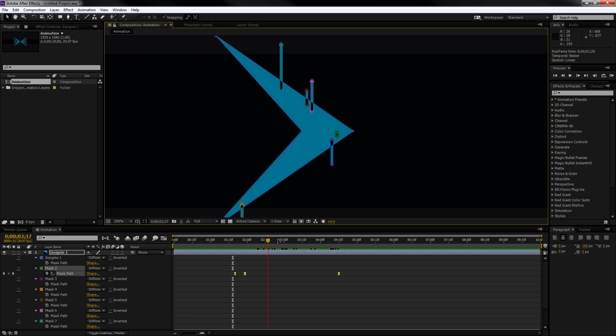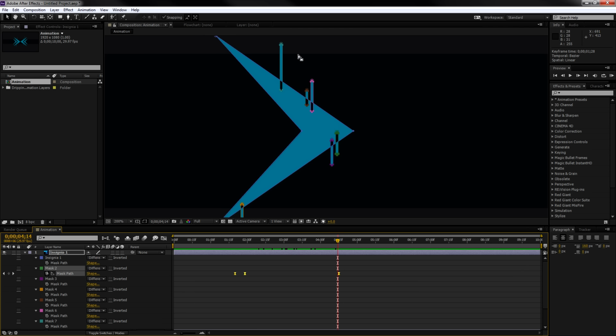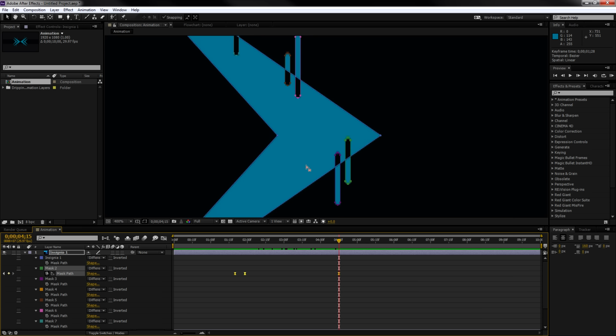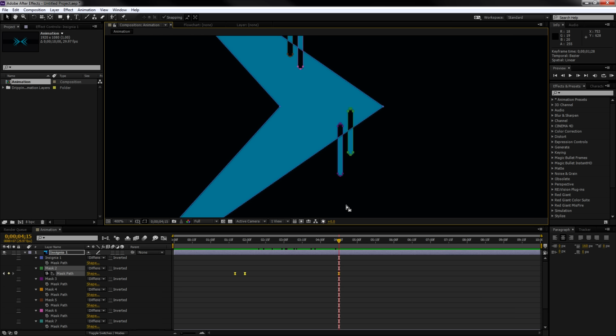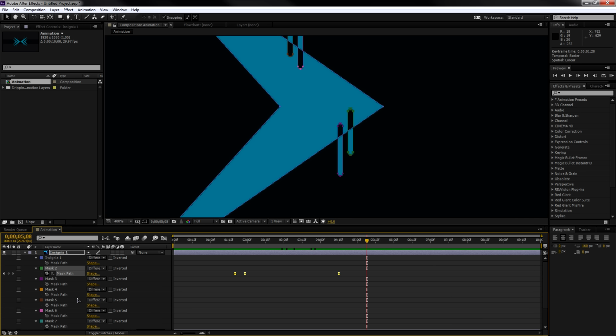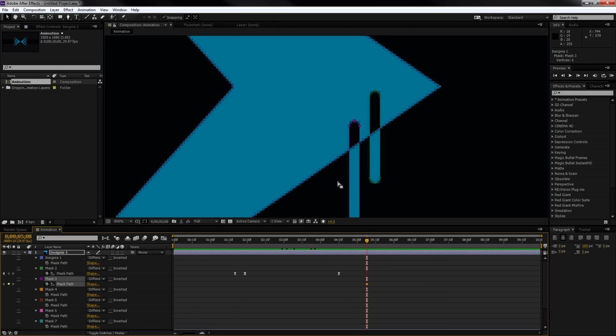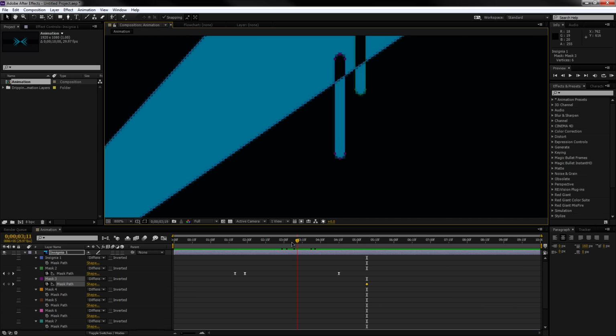Okay, so that was just one bleed. Guess what, guys? You get to do the exact same thing to all of the other bleeds. Now, the only reason we can't copy and paste this exact keyframe to the other ones is because the size and the position of all these are different. They're not in the same spot. So you literally have to go to the next one and click the stopwatch to add a keyframe, go backwards, make your selection, make it go upwards.